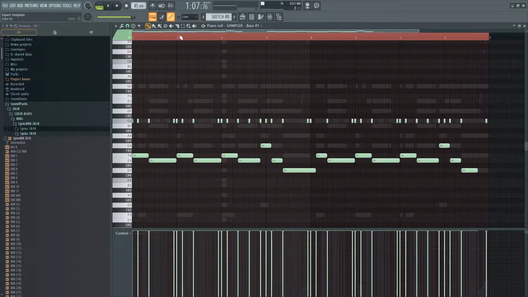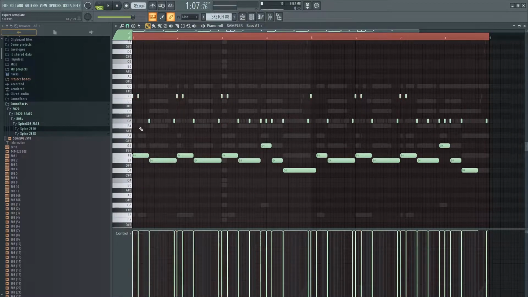And as you can see, now I'm looking where the bass is at the F note. And I'm copying over all the kicks that are on this F note. Then I move them up to an F one octave higher. Now I'm looking for the E notes. So as you can see, I'm selecting all the kicks that would be on the E. Moving them up to E with shift, up and down.